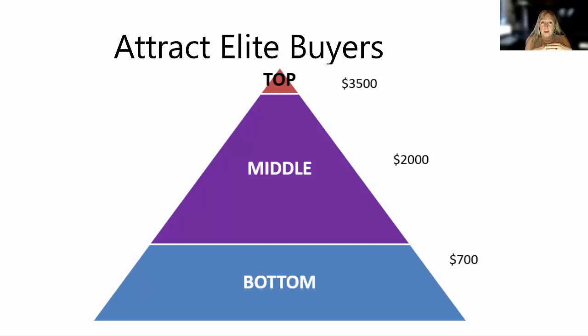So they don't want to be stuck with a lemon. They don't want to be stuck with a puppy with terrible behaviour that doesn't suit their family. They don't want to be stuck with a puppy with chronic health issues that ruin them financially and emotionally, having to look after the dog. So these guys are more careful, and we have to know how to attract them.